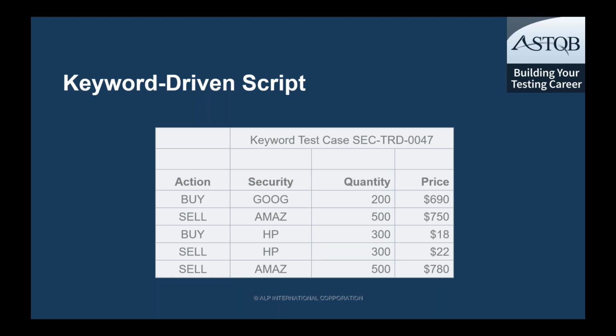Now, what's nice about this is that when you look at this, it's very easy to read and understand because it's basically different conditions that a business user using that application would typically use in invoking the application. It doesn't have a lot of the details as to what screen you go to, what buttons you push, etc.